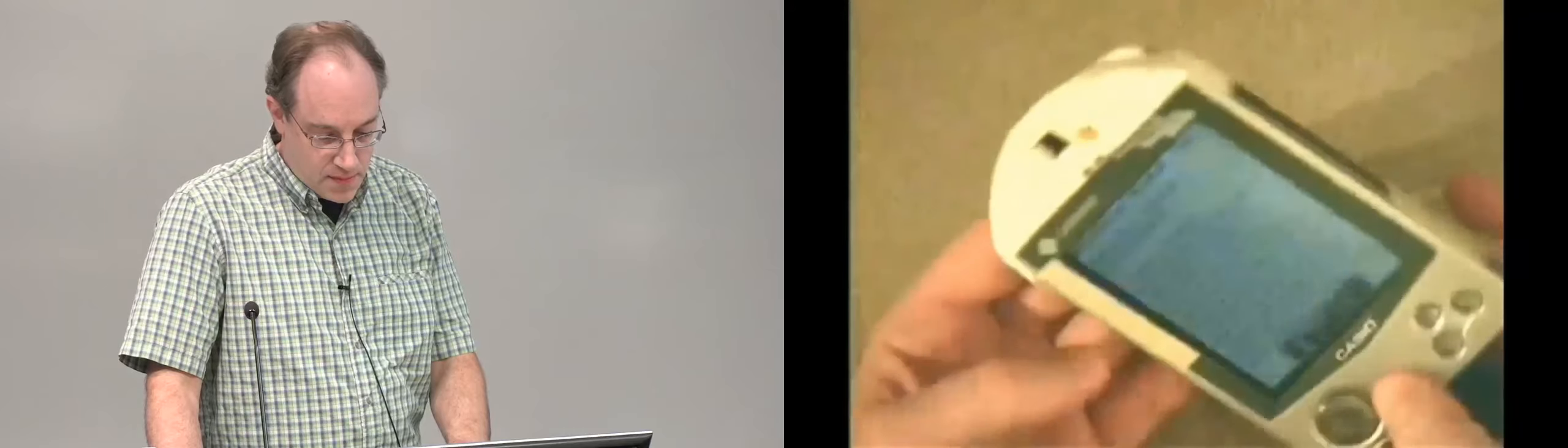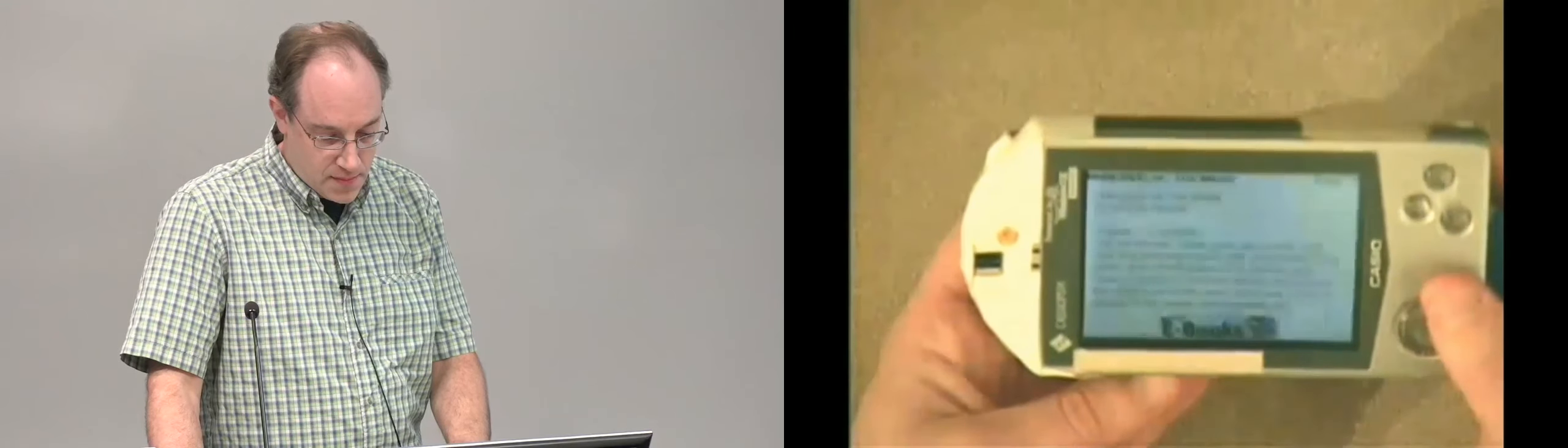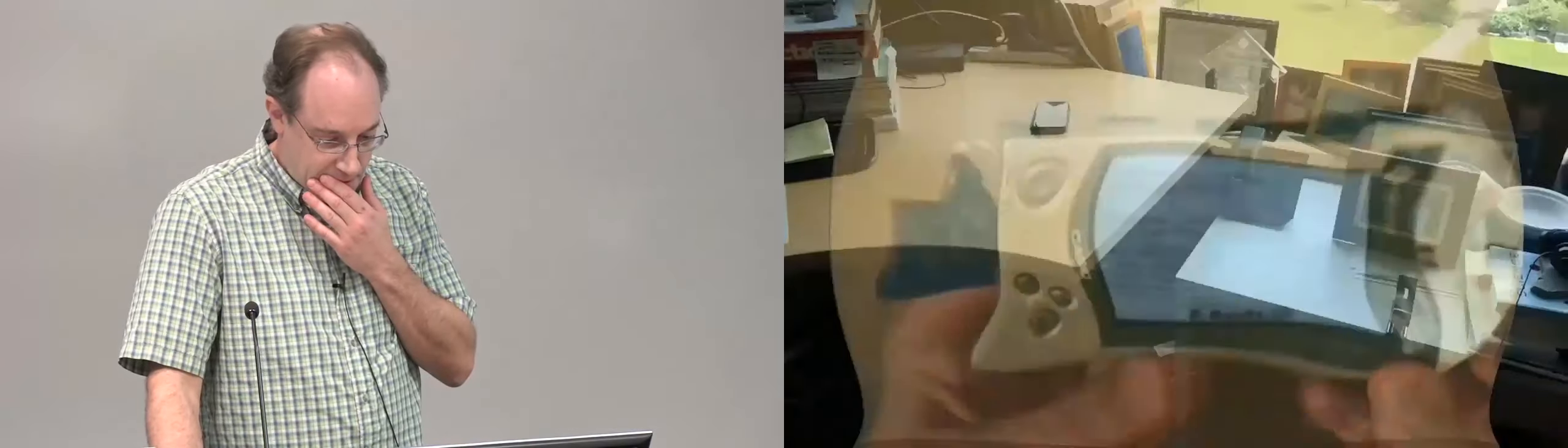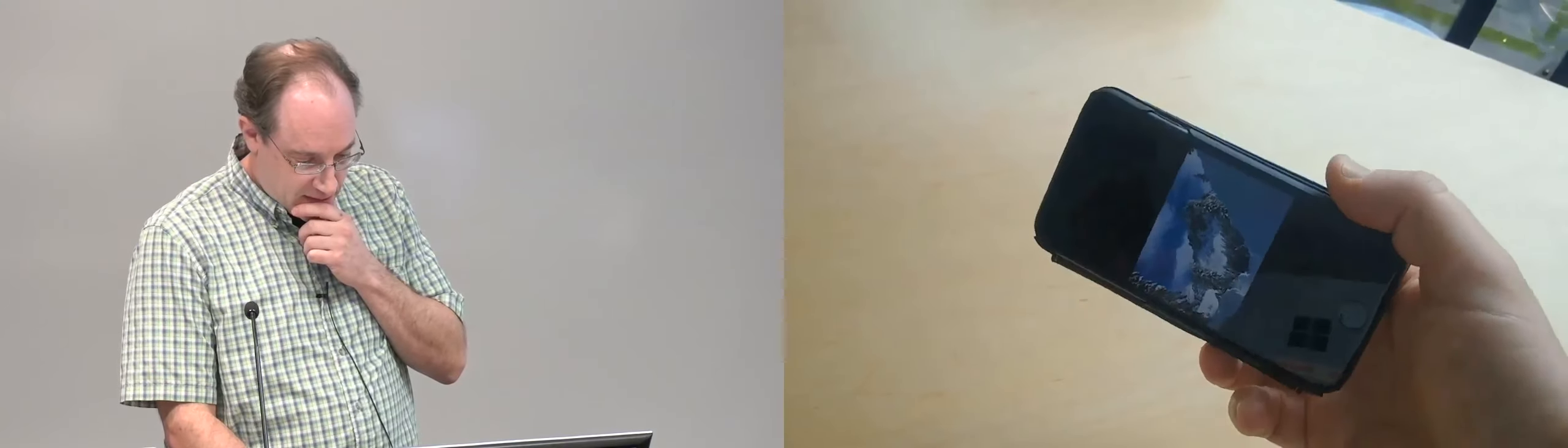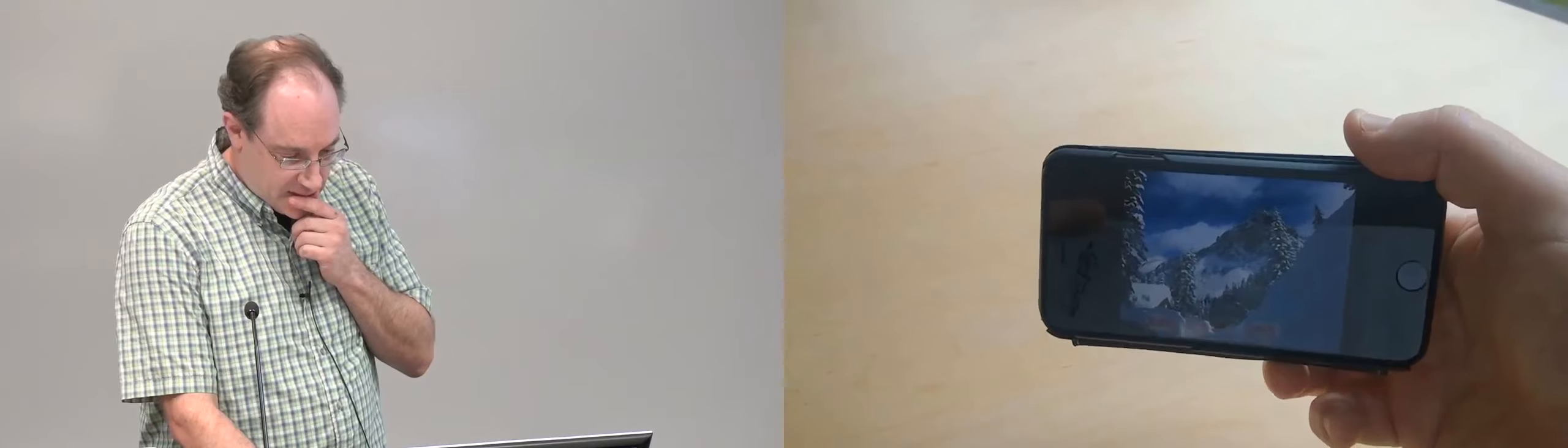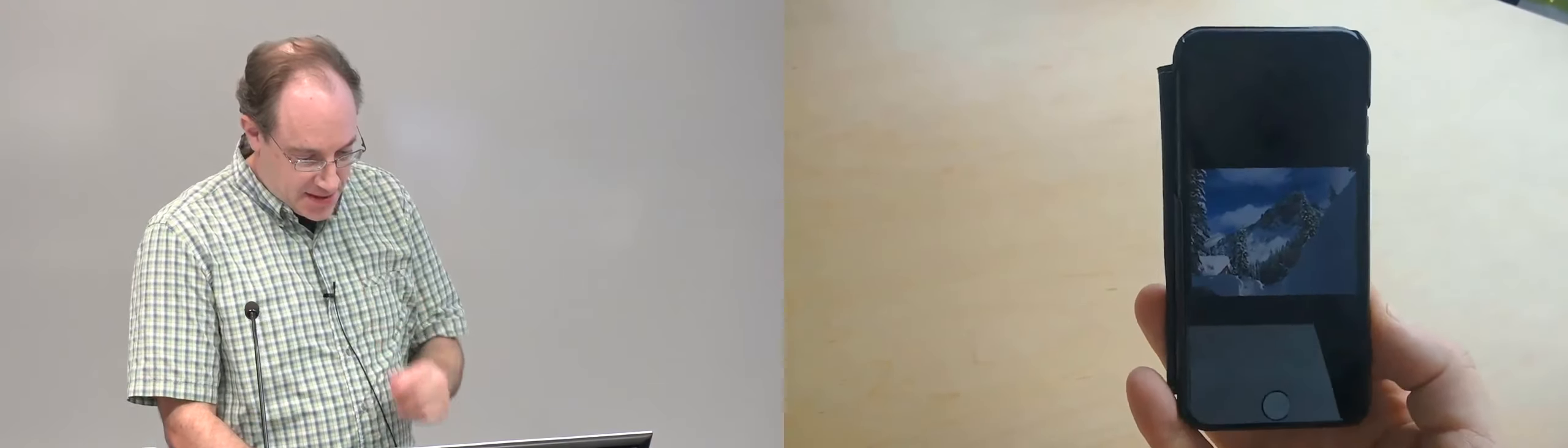The user can set the display mode simply by turning the device. Whoa, I'm not sure what happened there. I think there's been a bit of a glitch in the time stream. But bear with me here. So I can pick it up. When I do so, it automatically turns itself on. Tilt the device. Oh, and it rotates. Hey, that's kind of cool. Well, how'd that animation get so good? I don't remember doing that in 1999. Anyway, it shows you the long history of some of these projects at Microsoft Research. And we have a bit of fun too.